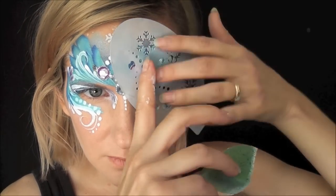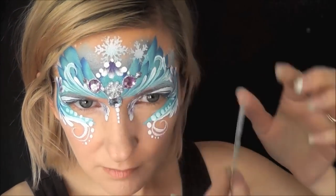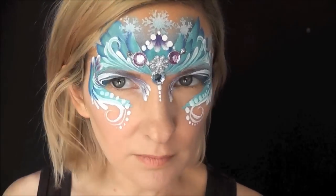And since those earlier snowflakes got covered up, I wanted to come in and I'm using a little bit of Paradise White and that same BAM stencil as before to give the design a few extra snowflakes.